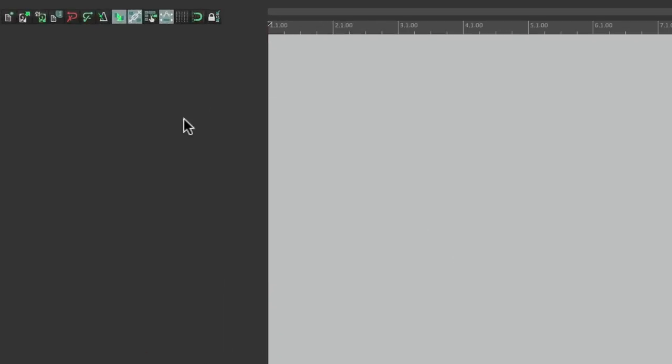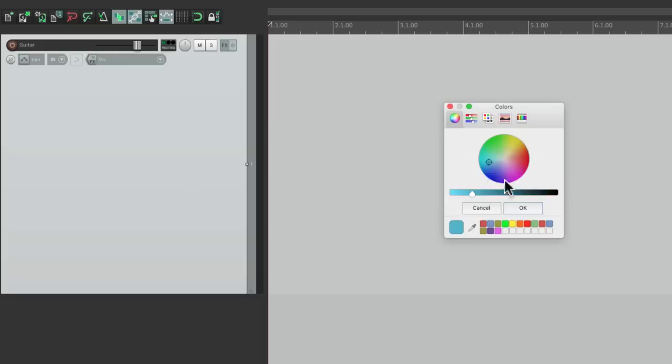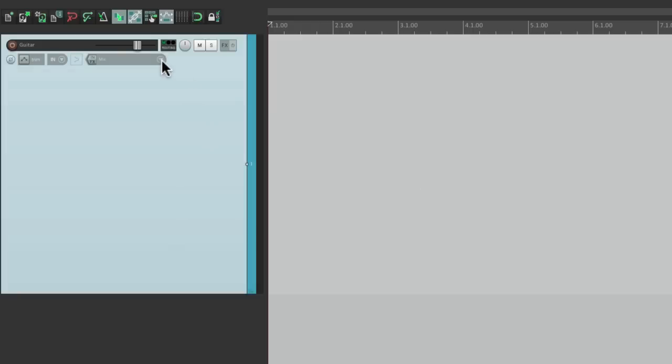We'll start by making a new track over here. I'll name it Guitar. Let's give it a color. And we'll set up the input to where my guitar is plugged into. On my interface, it's plugged into input 2. Then I'll turn on input monitoring so we can hear it through this track and put it into record. So I can play my guitar and I should hear it and see the level right over here.